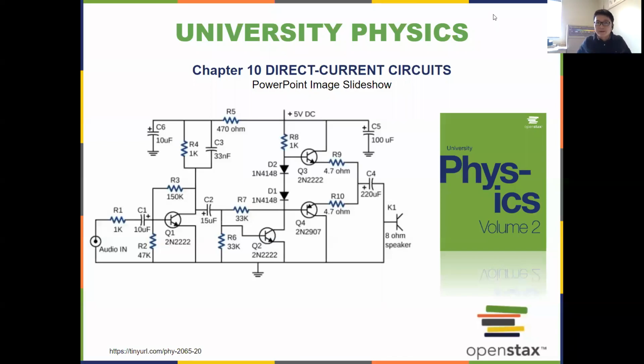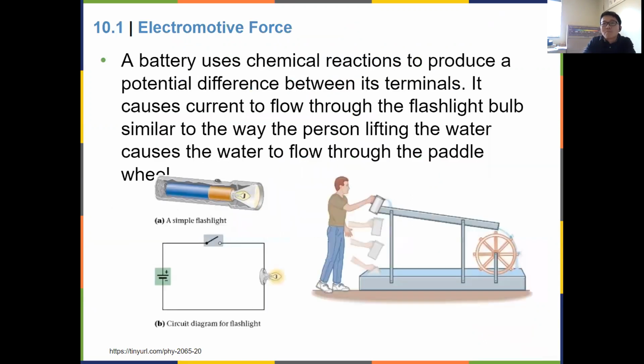All right, welcome back. So today we'll be looking at direct current circuits. Sometimes the circuit could be complicated, but we'll start from the simple one to build up upon, and then we'll get a little bit more complicated scenarios in this chapter. First, if there's a DC circuit, then there will be a direct current power supply. In many cases, we'll be looking at the battery as the power supply.